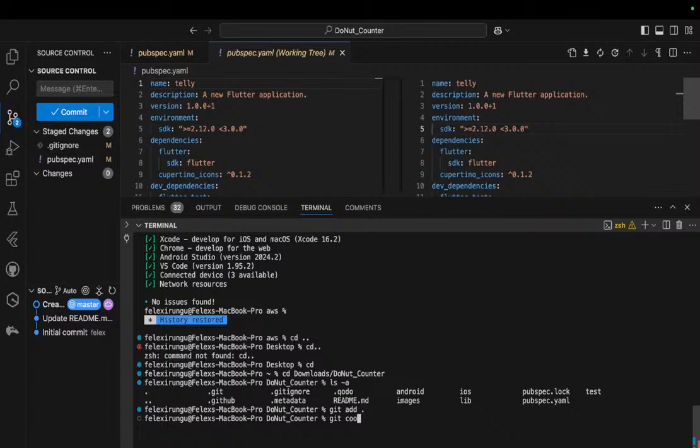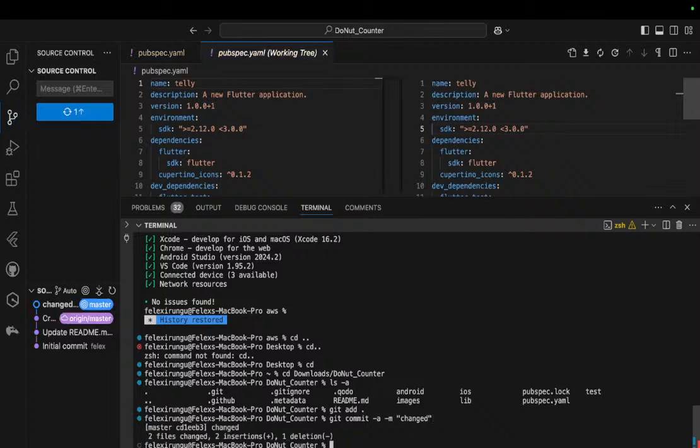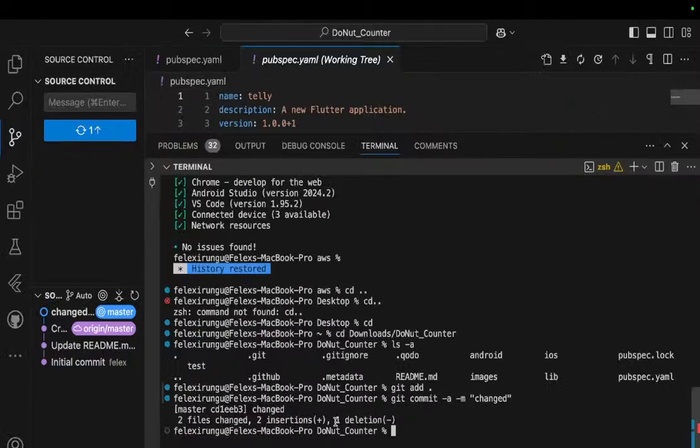We say git commit -a, then the message, change to version. So basically by now I know you know how to use git add, git commit and git branching. So we have added our code, you can see here. Then we need to push our code.